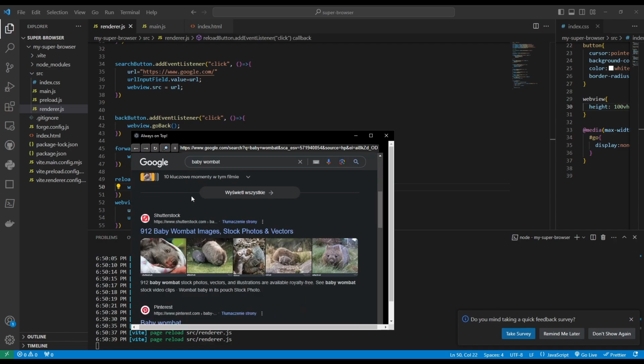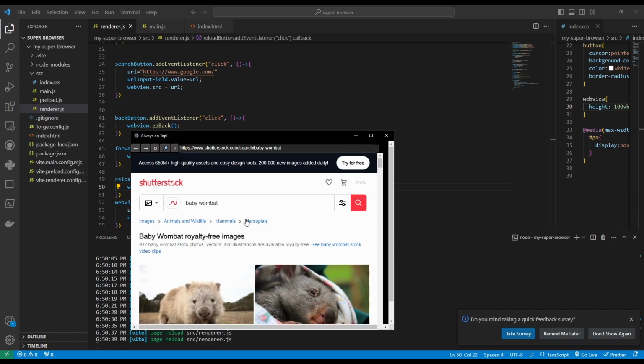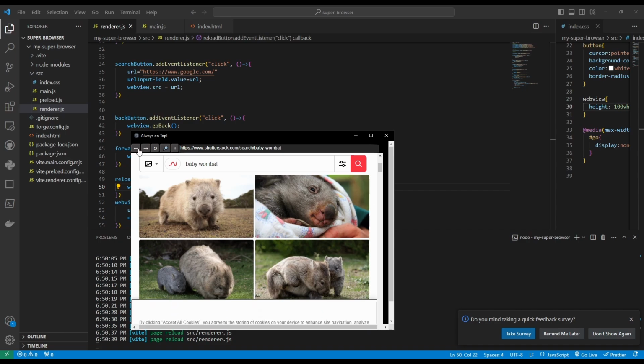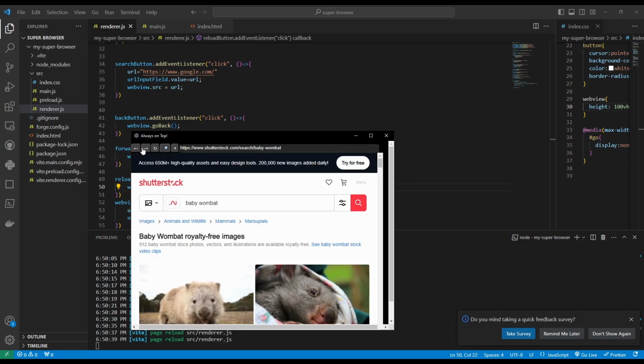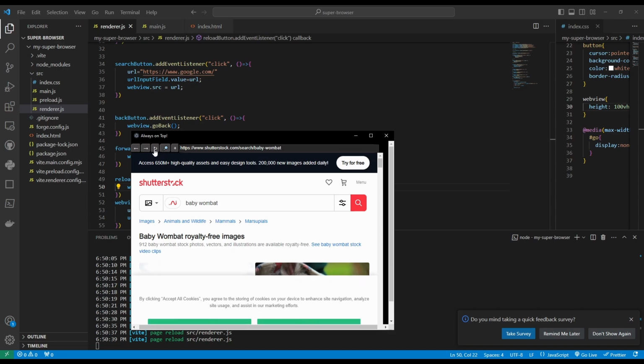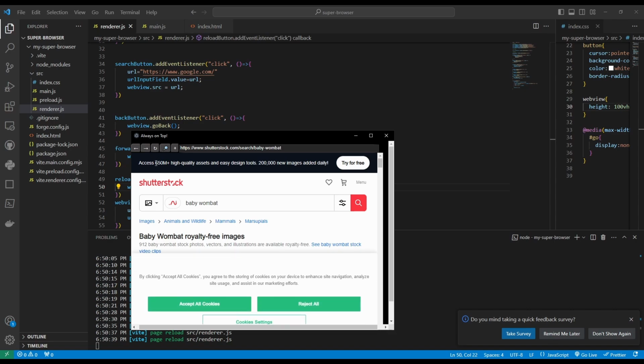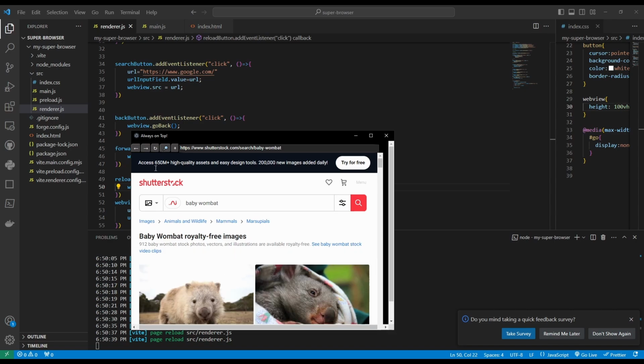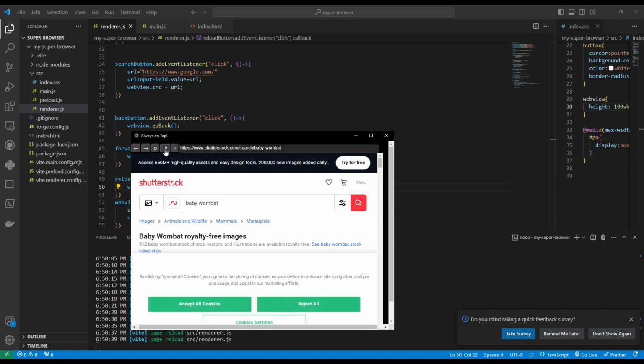Our back button works. Okay, let's click on this, go back again, and then go forward. Our forward button works too. Okay, now our reload button seems to work as well. So all of our buttons work except for the add window button, and that's what we will be working on next.